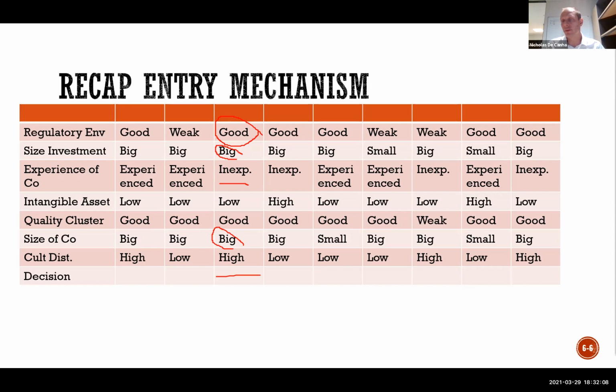Whereas if I set up a greenfield, I can largely transplant my head office culture. When the regulatory environment is poor, I need to be very sensitive to how I manage a lot of market problems. Now, if you're Intel, as we see, you may say it doesn't really matter. I'm so big and so powerful that I can make this work. But if you're not at that scale, that becomes a really important consideration. When your investment is big versus your company or capital base, this leads you to ask, should I not rather partner with someone who can share the risk? Because if it doesn't work out, maybe I'm in a lot of trouble.